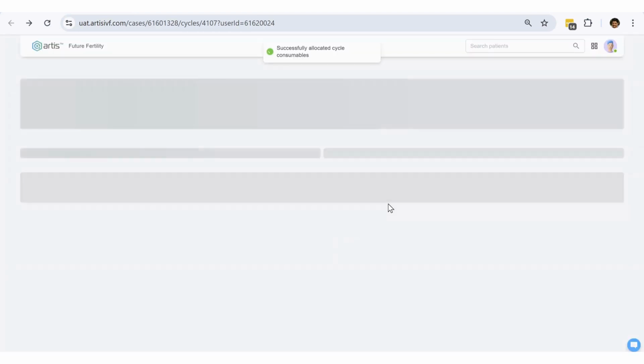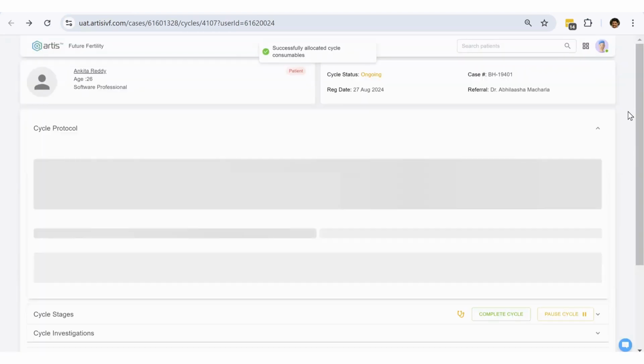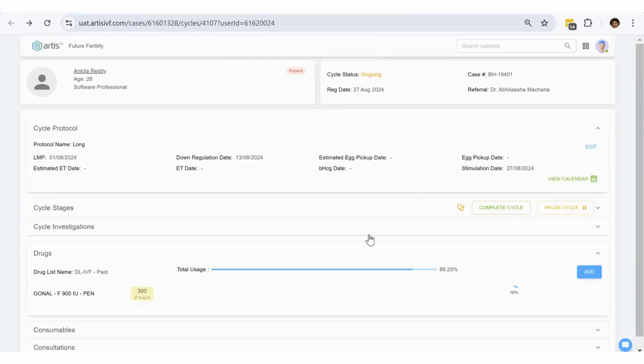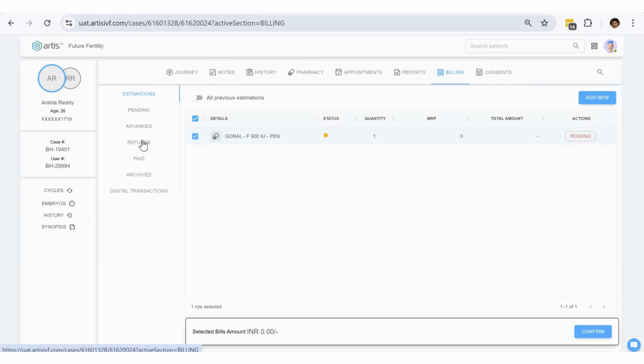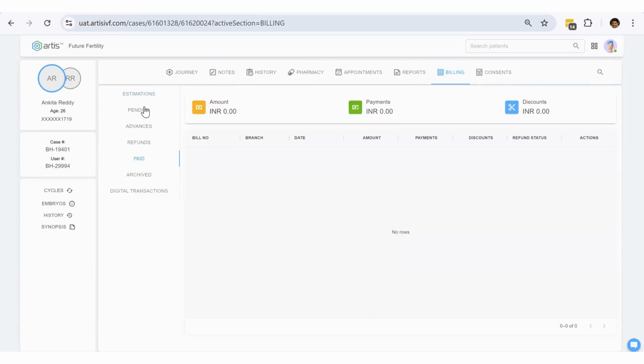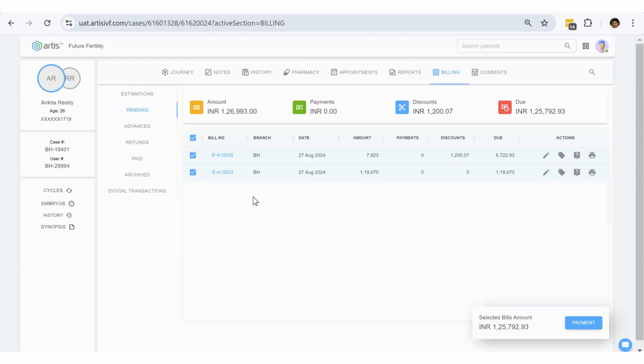Now, in terms of the usage, you can see it. It is basically whatever drug that is possible to be allocated as part of this cycle. It is pre-configured for the cycle, and once the 300 drug dose is added, that will be reflected in the calendar. Similarly, at the same time, a bill also gets created for that, and it gets automatically discounted because the patient is actually on this package.